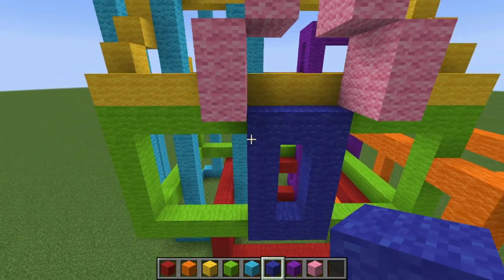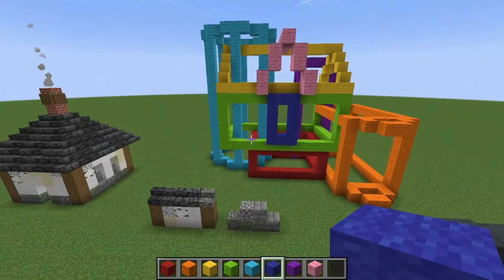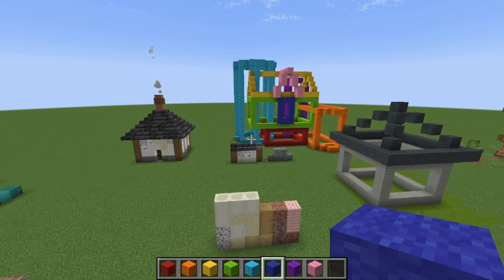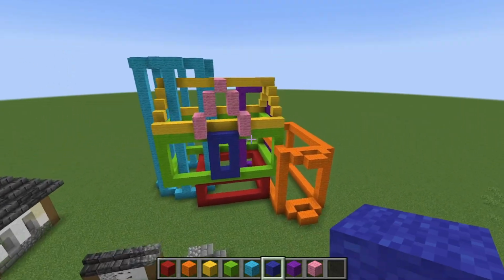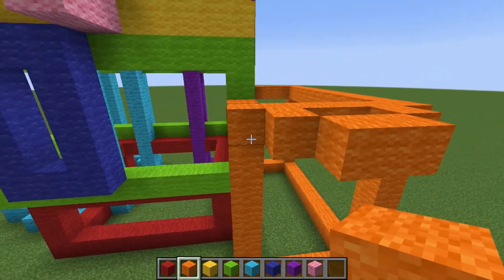The other thing that I was thinking about when building this is balance. Balance is something that's important on a build. You don't want one side to seem too overwhelming, or one side to have all the detail whereas the other side doesn't have anything. This is kind of a weird concept to explain. I'm actually going to maybe delete this so that you can tell what I'm talking about here.